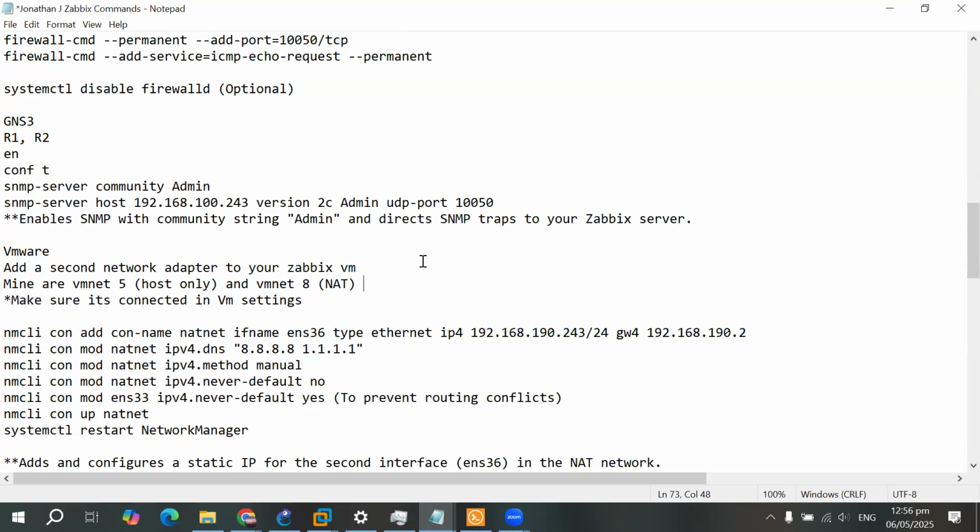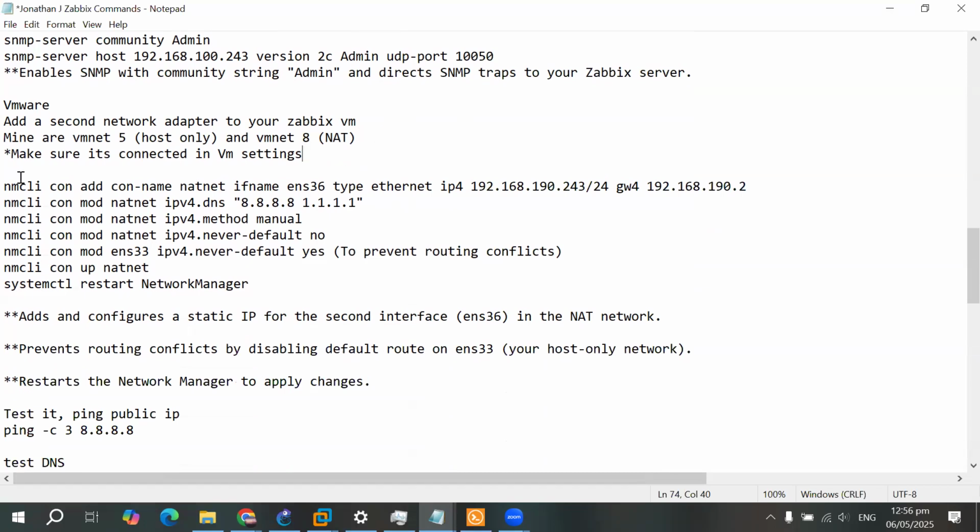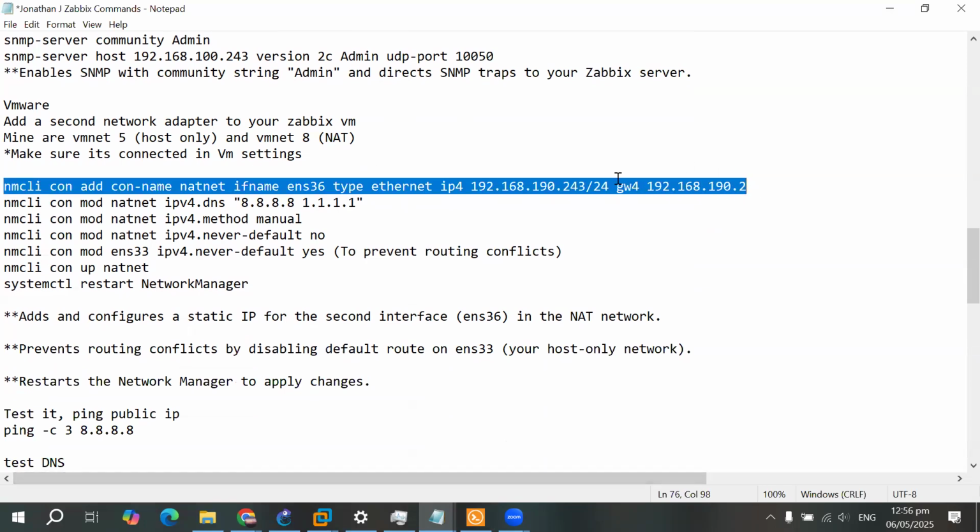It uses a different gateway IP to access the internet, so it doesn't have any conflicts, basically. So once you do all that, you go into your CentOS, and then basically we're going to be configuring this new network adapter that you just put in.